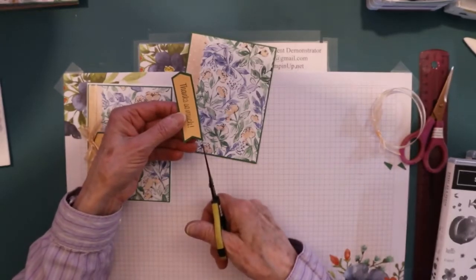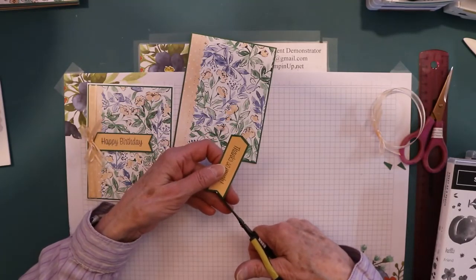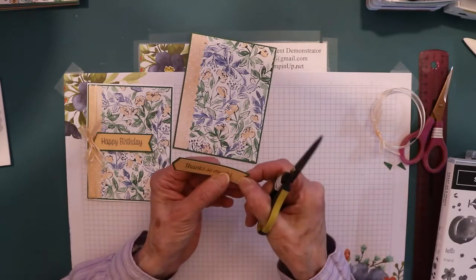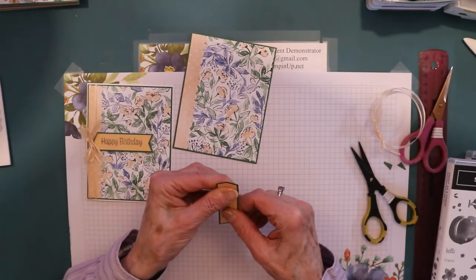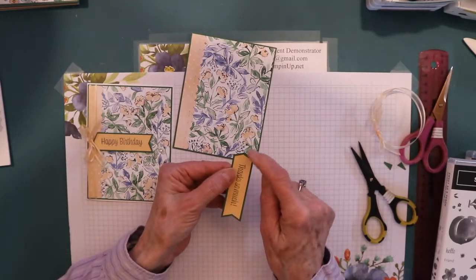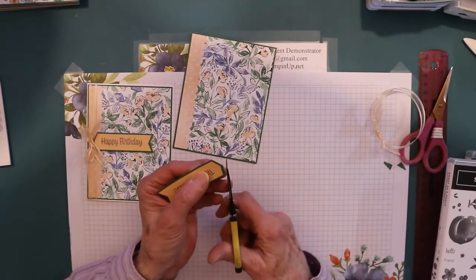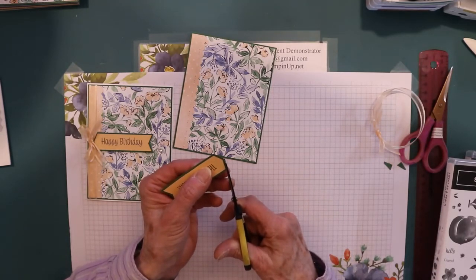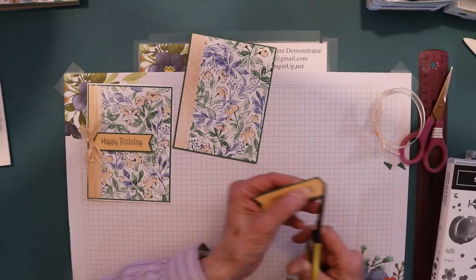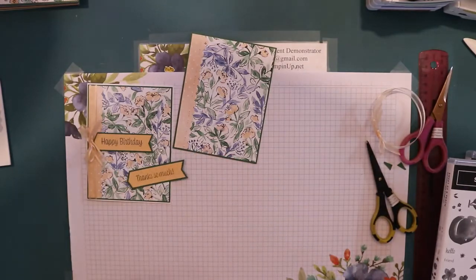See, now this is a little bit wide, so just trim it a little bit more. I have this thing about things being perfect - like right here, this is thicker than this side, so I'm just going to trim it just a little bit until it looks the way I want it to look.